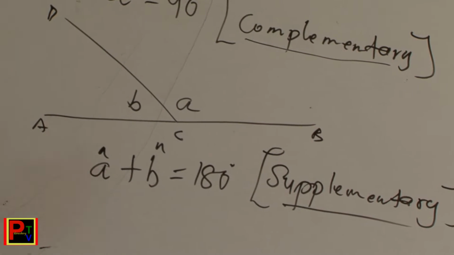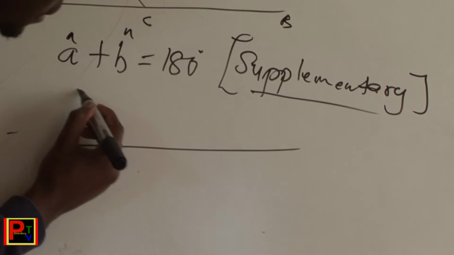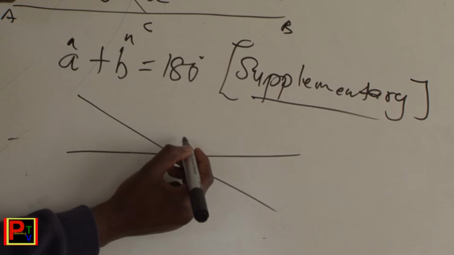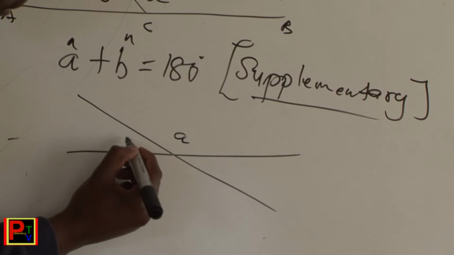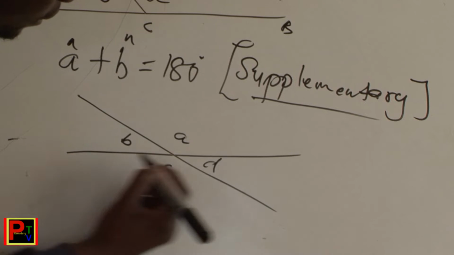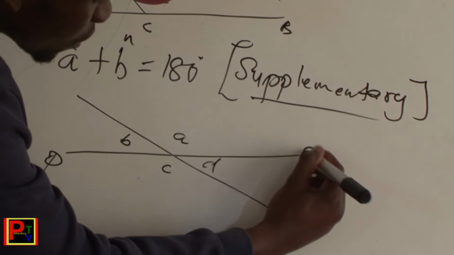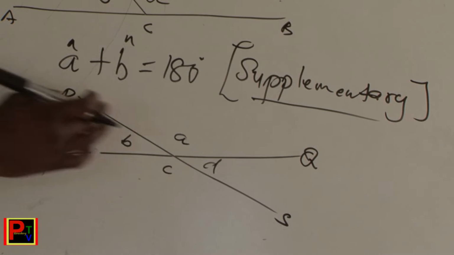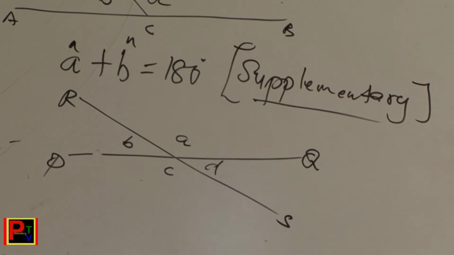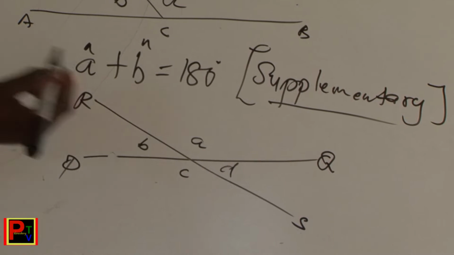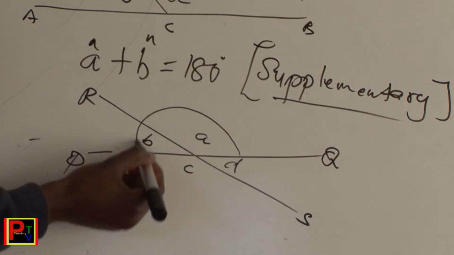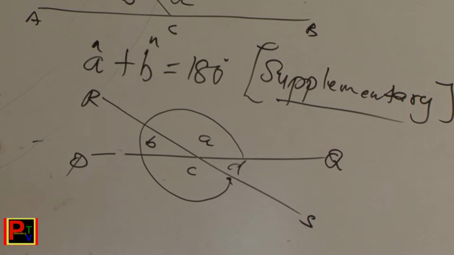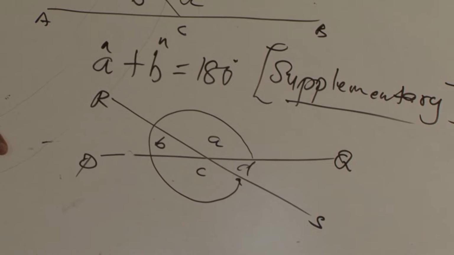Okay, from there, what if we have lines that intersect each other and pass through? Now, what does it create? It creates four angles. The angle A, angle B, angle C, and angle D. Let's say this is P, Q, R, S. Now, we have two line segments that intersect each other and form four angles. Now, remember, these will be the angles around a point. How many are they? They are four. If we add them up, we should get how much? I think you have the answer for that.